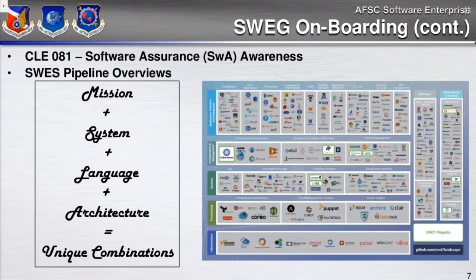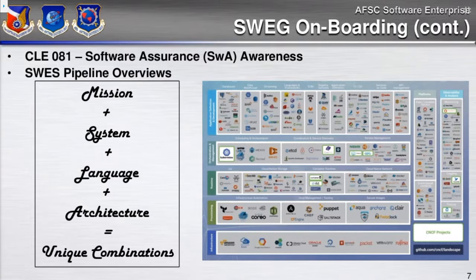Now, what else is out there? Well, the other thing that's out there currently is CLE 081, which is some acquisition training that focuses on software assurance. But that training's at the DoD level, and while that training is good, it's very broad. It kind of gives you the broad overview across DoD. And if you think, is software assurance the same on an airplane as it is on a tank, as it is on a data center? You're like, well, they're not quite all equal there.